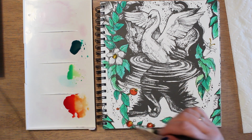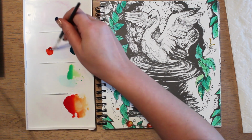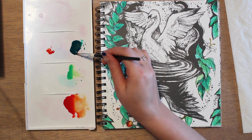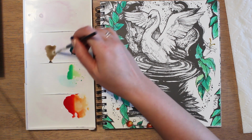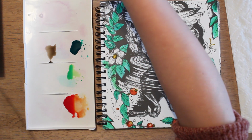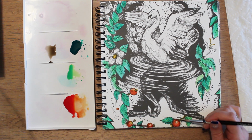Now I need some brown. So I'm going to take a little of this red that's here and bring it over here. I'm going to grab a little water, and a little bit of this green, just a touch, and mix it together. It's going to give me an olivey brown color, because red and green are opposite, so they cancel each other out, and we get that neutral color. Very nice.